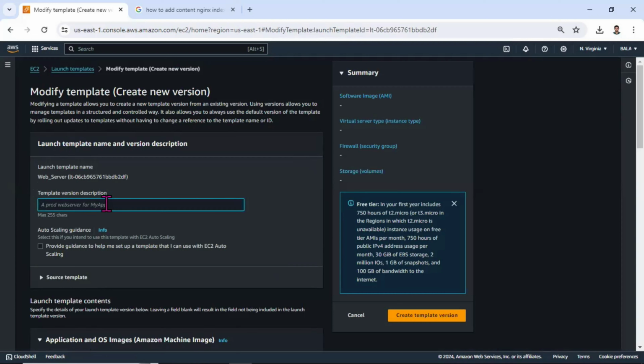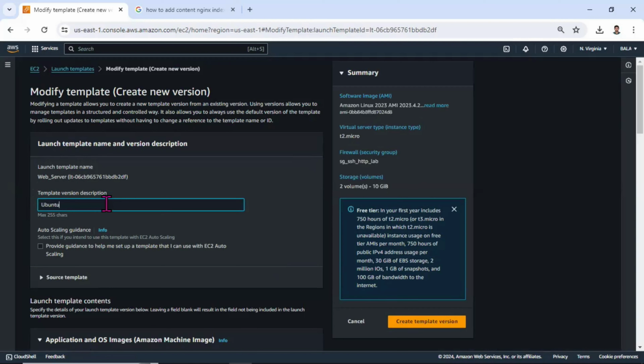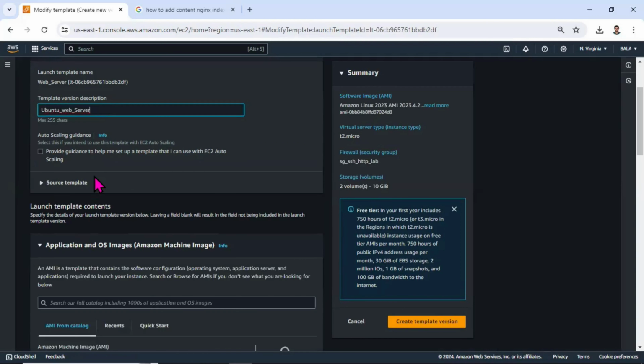Here, earlier I selected Amazon Linux as the AMI. Now I'm going to use the Ubuntu AMI. In case you get a request from your environment to deploy another web server, the AMI should be Ubuntu. This is the way we can create the template: one version should be Linux and one version should be Ubuntu.